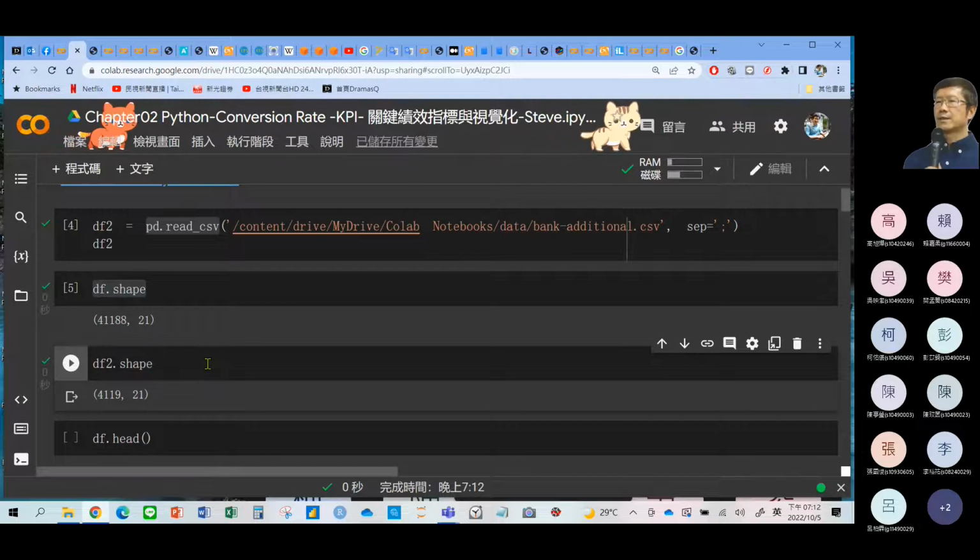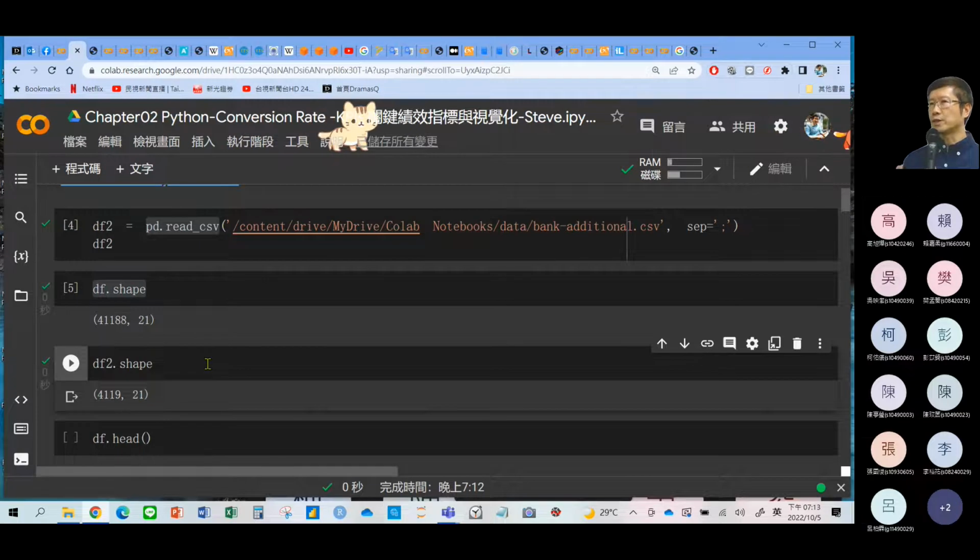Okay. So there are only 4,119 records. Only 10% of the original data. 只有1/10. So you can tell the difference. Different imports with different variables.